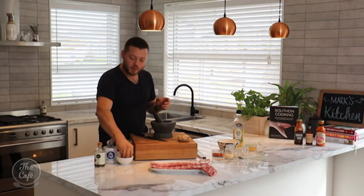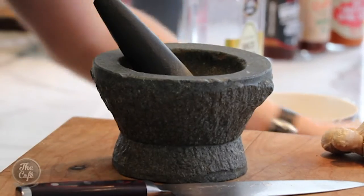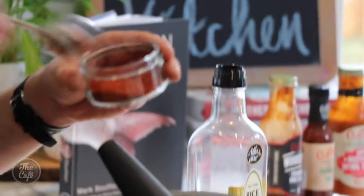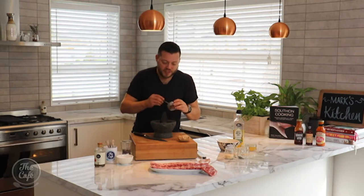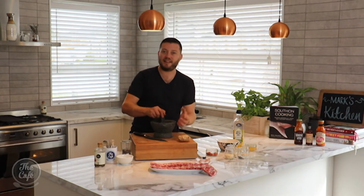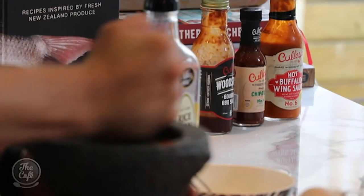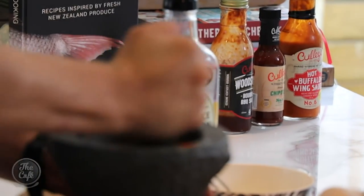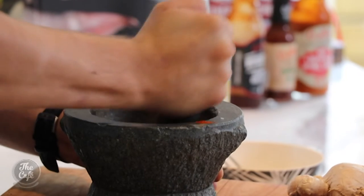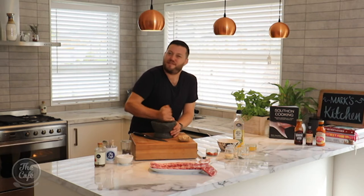What I like to put in as well is some coriander seeds - gives a nice fresh, orangey fruitiness and a little bit more texture on the outside. I'm going to start grinding these down. Still quite textured at this point. I'm going to put a little bit of salt in here and also some paprika. This is the colour, nice bit of flavour. This is just a plain paprika but if you wanted to use the smoked one you're very welcome to. We're going to glaze it with a beautiful smoky chilli barbecue sauce afterwards so I'm not after any extra smoke.